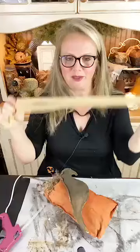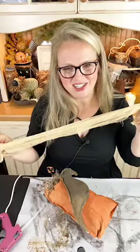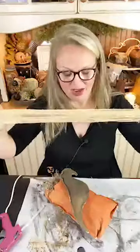All right, so I'm using a piece of coffee grunged cheesecloth, you guys. That's all there is to it. I just take a big bundle of cheesecloth, soak it in the same grunging mixture. I put it in a pot and simmer it for a little bit, then hang it out, spread it outside, let it air dry, let it bake in the sun, and it's glorious. You could use it for all kinds of projects, and I'll show you a few in just a minute when we put this together in a little vignette.